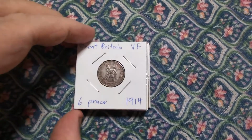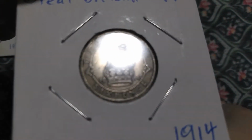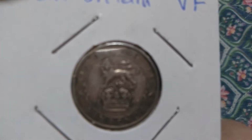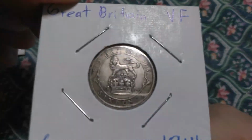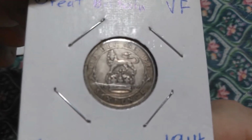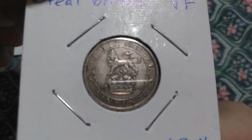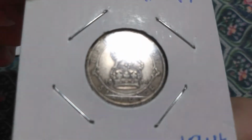In 1911, it underwent a more permanent change, and here we have the lion. A lion standing on top of a crown. There we go. Look at that there. And the lion is also wearing a crown on his head. Could it be the St. Edward's crown? You never know. I'm sure it wouldn't be too heavy for him.